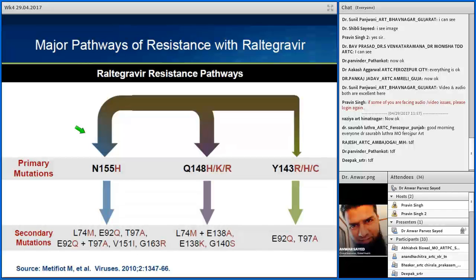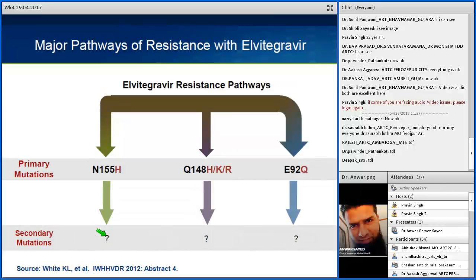Because if you continue a patient on a failing regimen, again I am repeating the same thing, suppose you are using raltegravir and a person develops this mutation and it is continued, it goes along this pathway and more mutations are developed. Then even if in future you give dolutegravir in this patient, that will not be effective. So there will be within class cross resistance if there is accumulation of mutations. Similarly, elvitegravir has specific pathways which it follows, and it may cause accumulation of mutations.